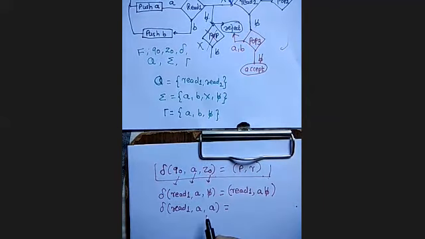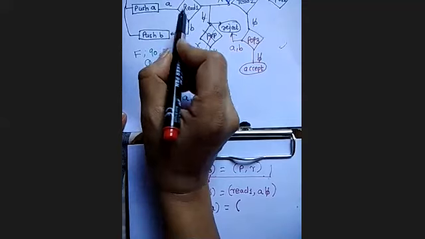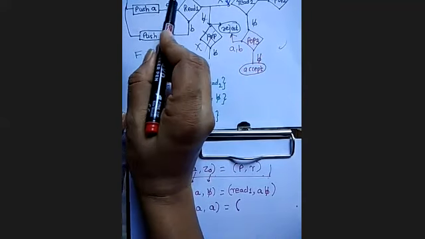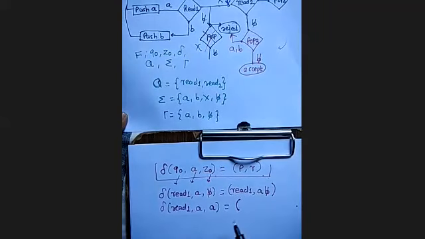In read one, if you get A and the top stack symbol is also A, what are the possibilities? What is the next state, and the stack contents? What will the next state be? In read one, if you get A, you have to push A, no? The stack may contain A, B or the blank. That is correct, so the next state is read one, and the stack contains A.